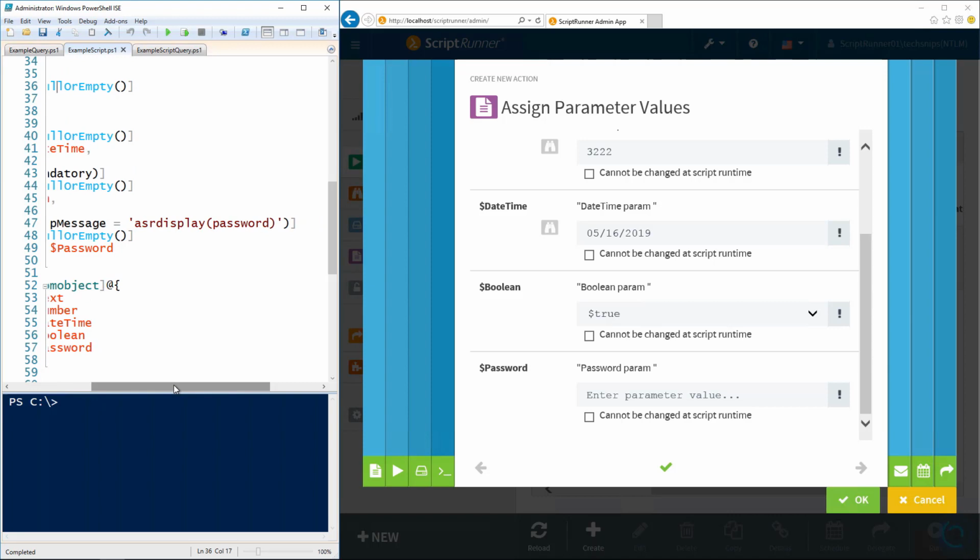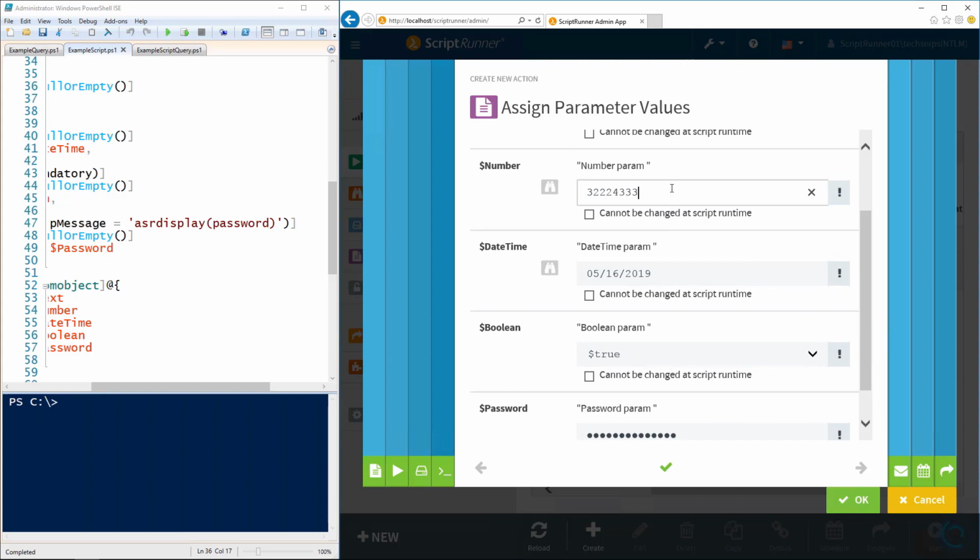So this is telling ScriptRunner whenever the script gets loaded into the ScriptRunner engine, it says this is a password. And then if it knows that it is a password, it will obscure the text that you put inside of this parameter value. So now notice that when I type things, it's just like your typical password, the string is obscured. However, when we go over here, this is not, because we did not provide that help message. That's a really cool feature of what ScriptRunner has.